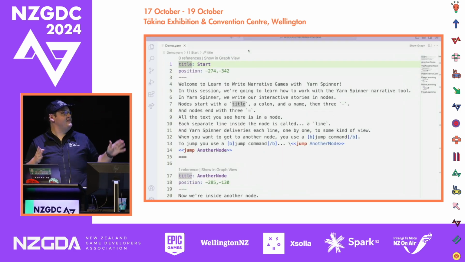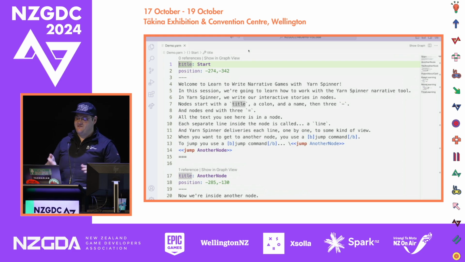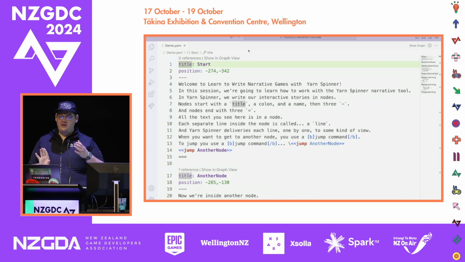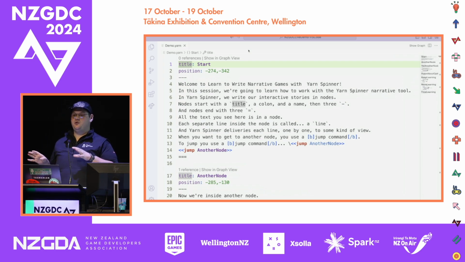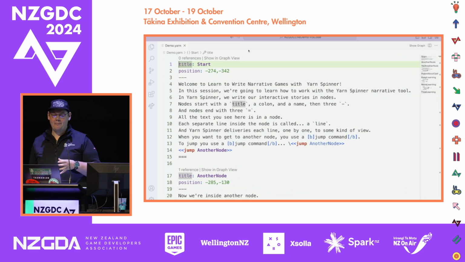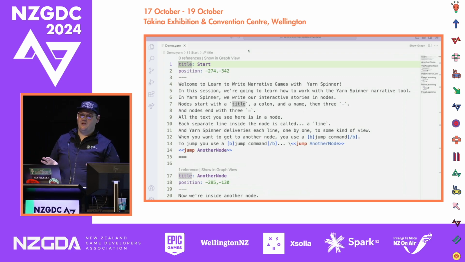This is functionally, or at least I was messing around with the story earlier, so it's very close to the same story you were looking at in Try. This is the correct way to write Yarn stories when you're actually making a game. If you are purely a narrative person and you are not used to running programming tools, the thing you have to remember is all programmers' editors are absolute nonsense. They're full of stuff that pops up all the time, disrupts your flow, and interrupts you. But this is as good as it gets.